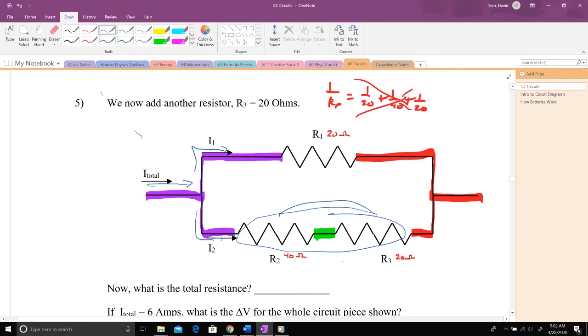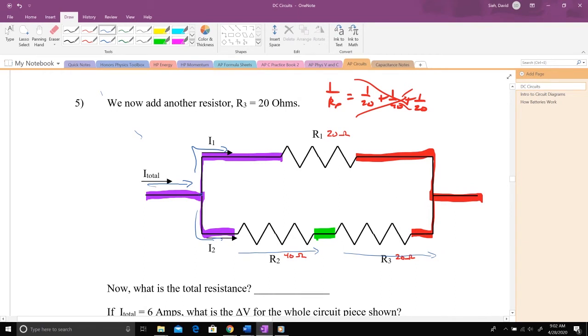So what I need to do is first find the total resistance of the lower branch, R2 and R3 together. So I'm going to do that. R2 and R3: you'll notice that the current that flows to the bottom branch, what goes through R2 is going to flow through R3. There's nowhere else for the charges to go, so those currents are the same. And so these are in series with each other. So first, we add up the bottom branch: 40 plus 20 in series, you just add them up. The bottom branch is going to be 60 ohms.